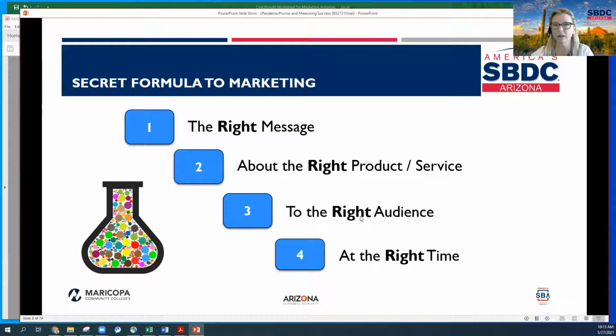And today's activities are going to build on these past sessions. We mostly talked about the right audience and defining the right product, service, benefit message. We're going to build on that and talk a little bit more about how to get that message out to that right audience at the right time. Even though we've covered some of these key elements in past sessions, and you can go back and listen to them in the videos, we'll be building on them today as we put the implementation all together. There's a lot to cover when it comes to selecting and deploying and managing your marketing mix.